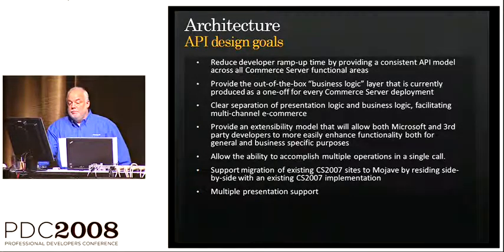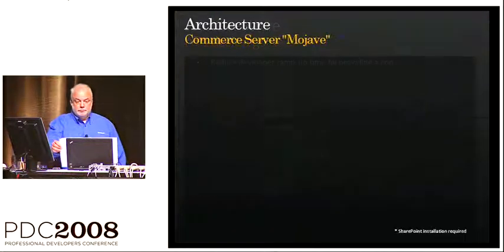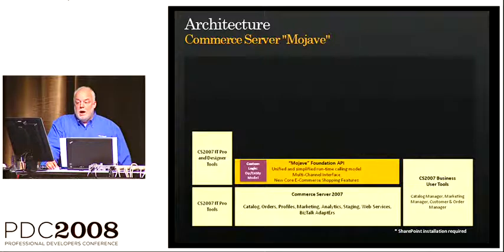We needed a better out-of-the-box business logic layer. We needed better extensibility. We needed for the presentation to be able to batch operations for a cleaner-looking front end that's fast and efficient. And with increased needs to support phone, web, kiosk, Xbox, you name it, multi-channel support had to be there from the ground up. So we took what we built in Commerce Server and we laid a new API on top of it. It's an operation-based API that provides a consistent, extensible set of operations across all of the modules.